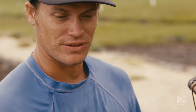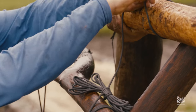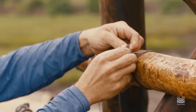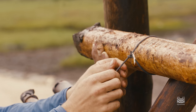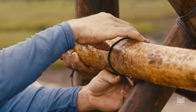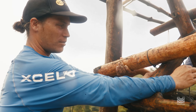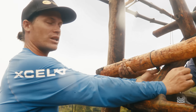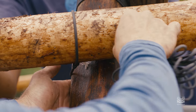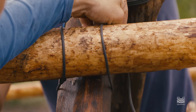For us, we always start on the left side. We're gonna go putting in a slip knot. The slip knot gives us the ability to get this tail and to get this lined up as close and as tight to this piece of wood as we can. I'm starting on the bottom, locking this thing right to the bottom, and I'm gonna start my lashing. Once you do one go around, you're just gonna continue that process four times. So, coming around the back to the front, creating my first set of U's in the upaʻa.